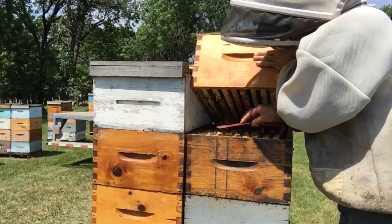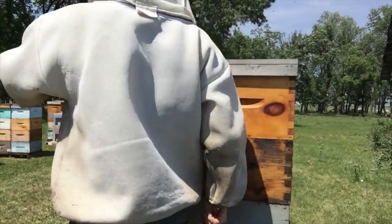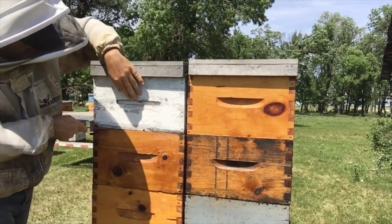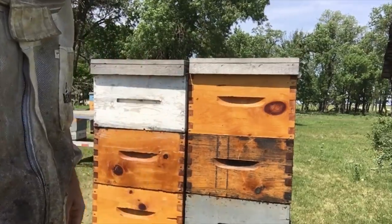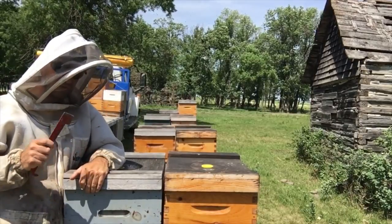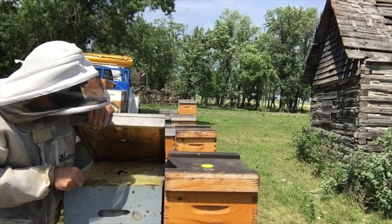These guys are fattening the frames right across the top of the fourth box. So on to next week will be this box. These guys are storing nectar up here already. It's these big ones, and they've already started capping across the top of the fourth box here. It's these big hives that are always a little bit of a struggle to keep ahead of. I always try to manage to the stronger hives because they're the ones that make you the most money, so you give them the most equipment resource. The smaller ones, they just fall back into the average.